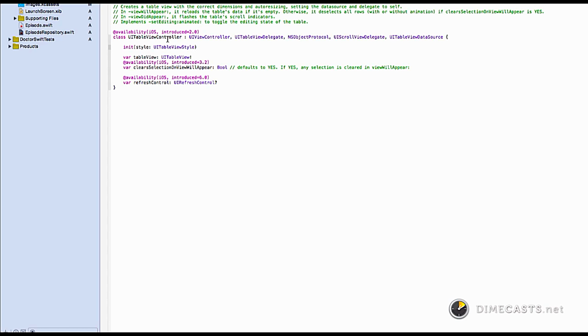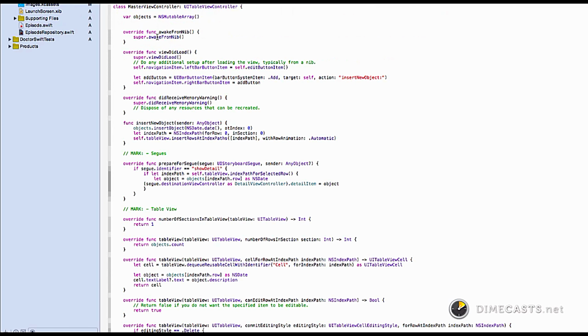And you'll see that UITableViewController is nothing more than a class that inherits from UIViewController. UITableViewDelegate and UITableViewDataSource are the ones that we care about, so that we can actually use a table view within this class and allow this class to be the data source and the delegate to handle the events that bubble up from the table view.